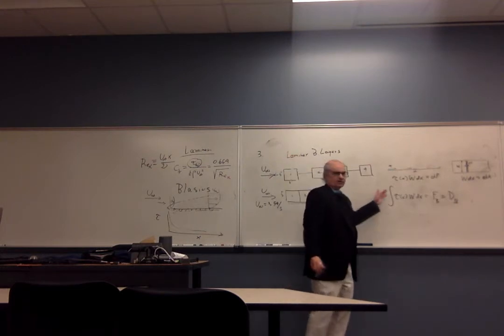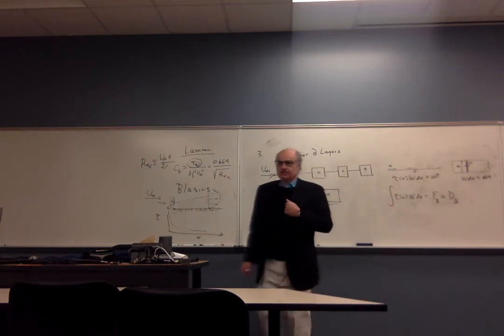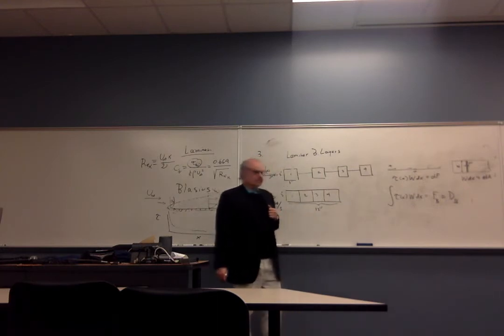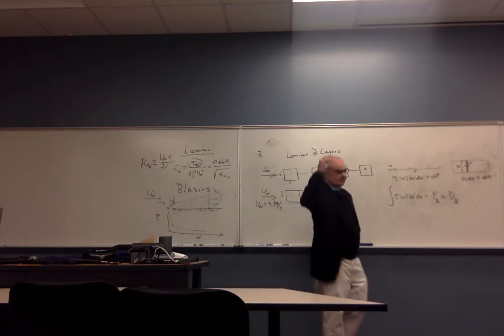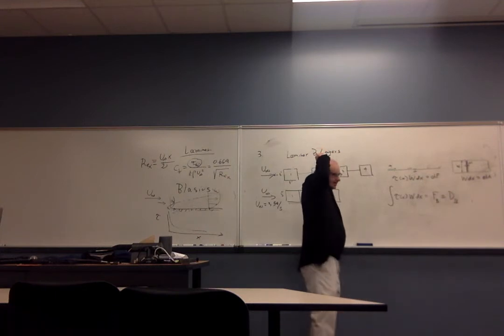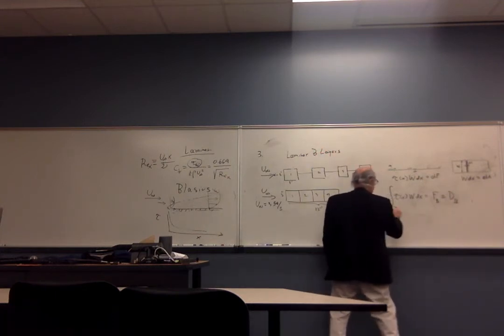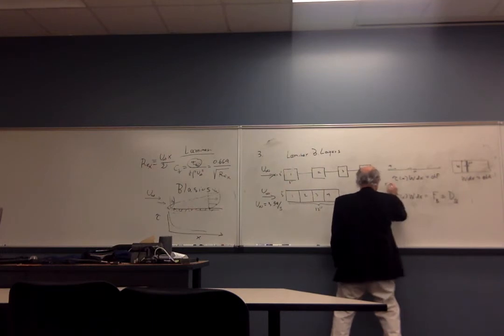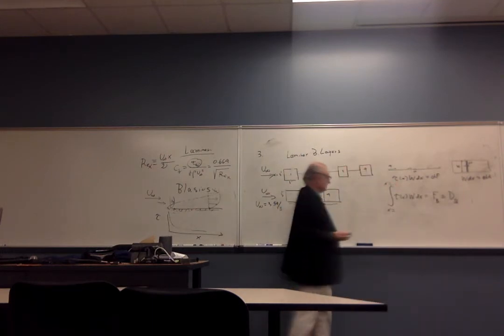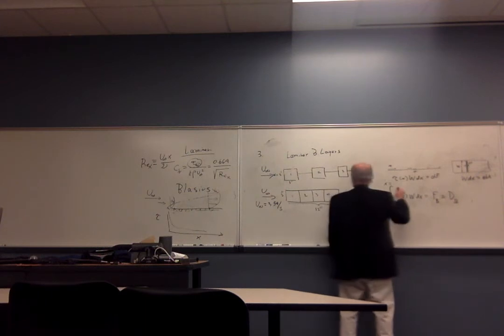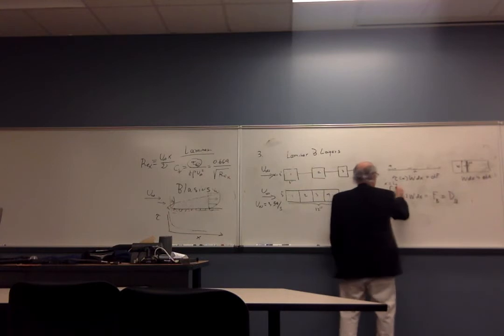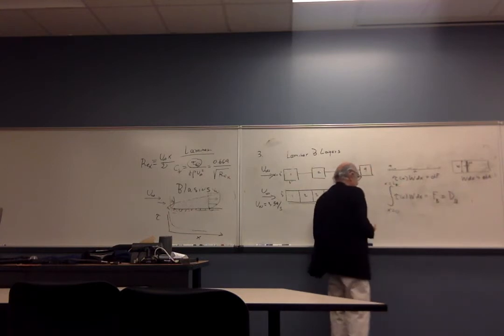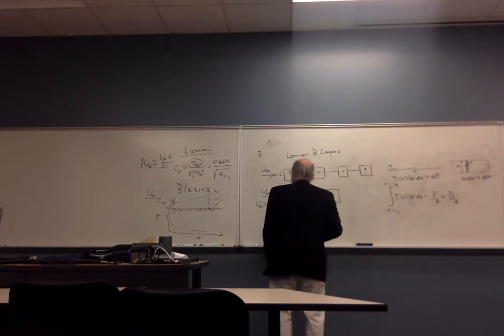Actually, this equation is not quite right. I have to do something to it. What do I have to do? Yeah, that's true, but something else. The plate has 2 sides. I should multiply by 2. Actually, let's not multiply by 2, which is too confusing. Let's ignore that. So we're going to go from x equals what to x equals what? 0 to 12. 0 to 12, correct. We'll just call it L sub b, which is going to be 12 inches. Okay, now we can do the problem.